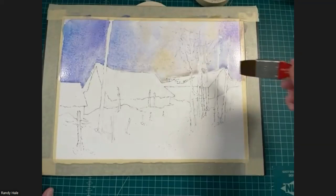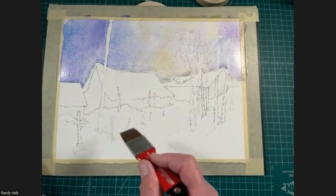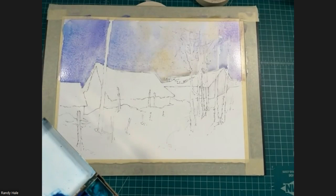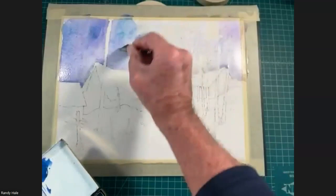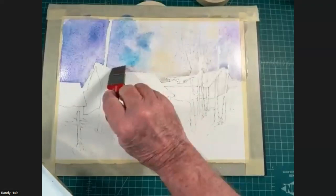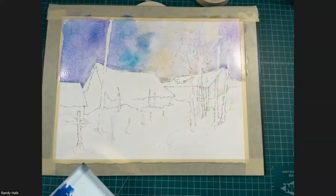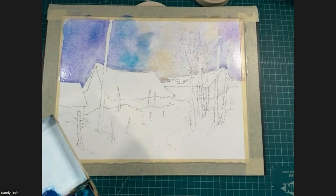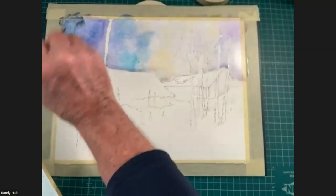I want to add some more color, so let's think about what we can add. I'll put in a little bit of turquoise — cobalt light turquoise — and you can see it's still so wet that when I just touch it with a little bit of pigment, it slightly enriches the wash. This is called charging your wash with a secondary color. Then I'm going to cool this off with a little bit of cobalt and raw umber. The raw umber adds an interesting bit of warmth to the cobalt — it's a very neutralized warm gray.